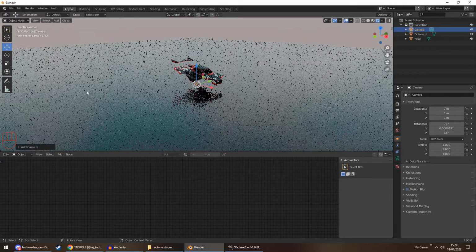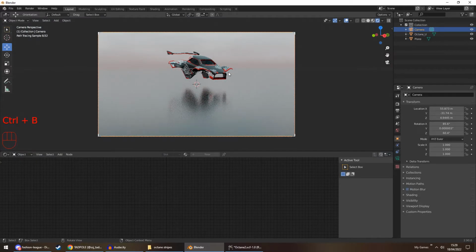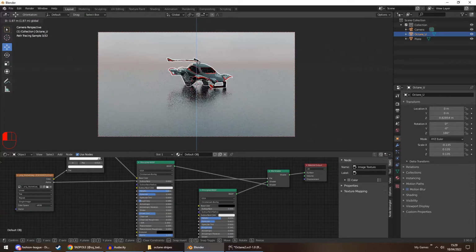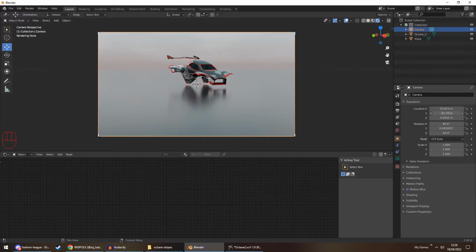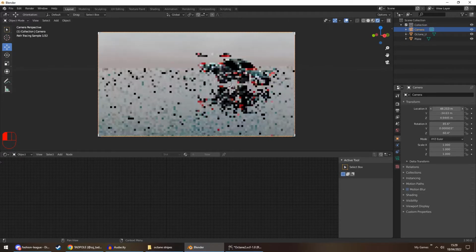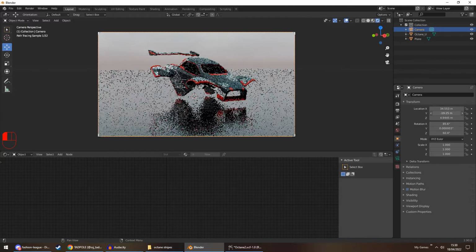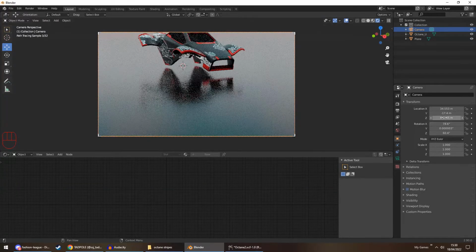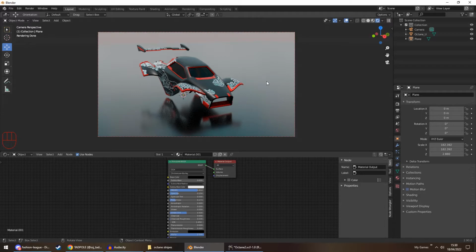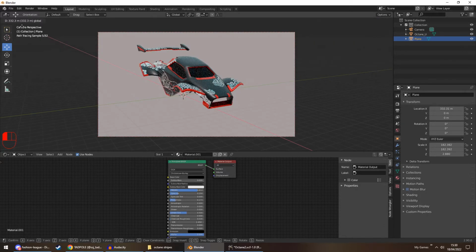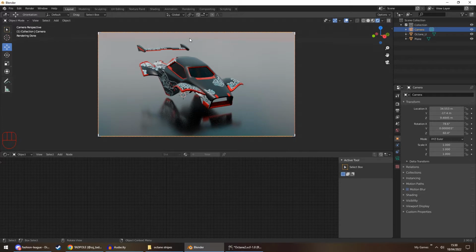And we're going to add a camera. It doesn't actually look too bad.